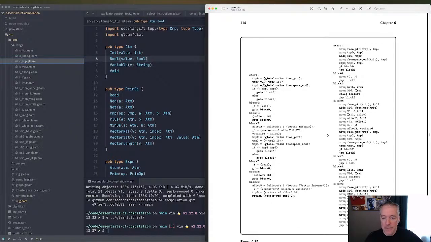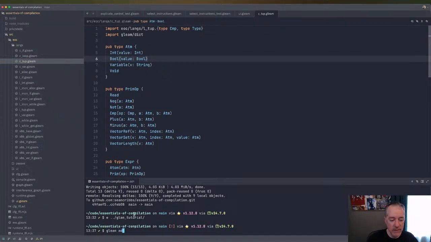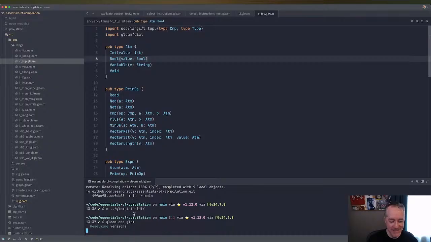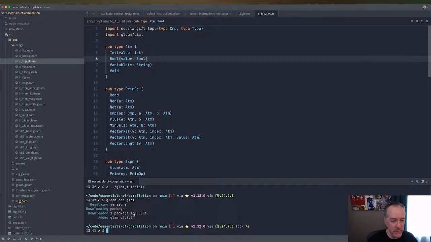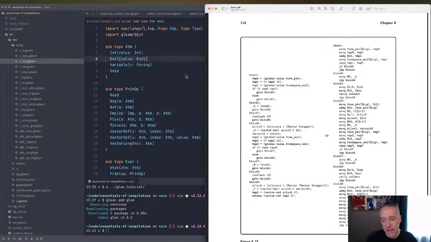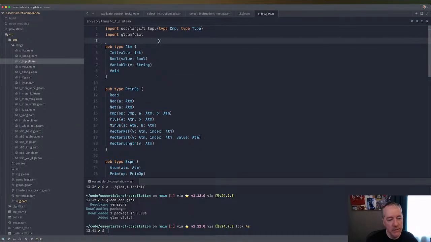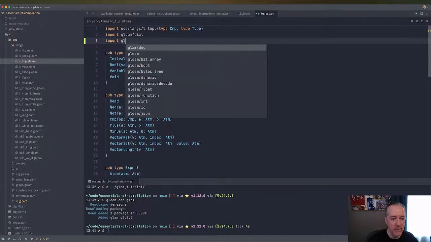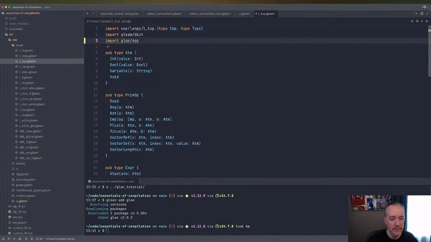Okay, so what's our first step? We're going to gleam add glam. It's a mouthful. Okay, so we've got glam. And what I want to do here is import glam/doc.